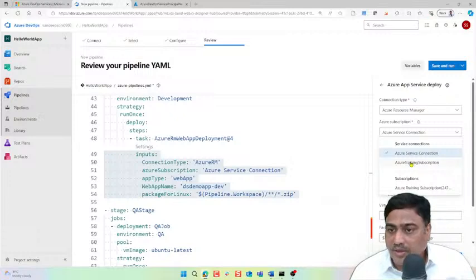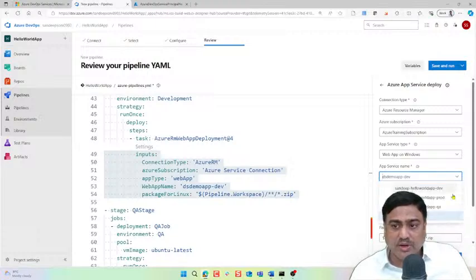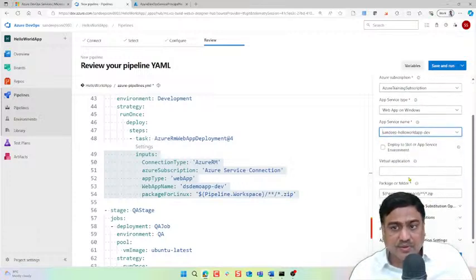So I created Azure training subscription. That's what I created. Where do you want to deploy? Our app services are on Windows. So choose here Windows. Followed by that, here we should get the list of our app services. We want to deploy to dev. No need of virtual application.